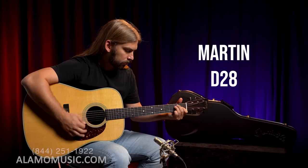All of these are available with pickups if you want them. This is the only one that I played today that does have a pickup in it, and you can always choose from Martin which one you want, or if you buy it without a pickup, you can specify to us, do you want an LR Baggs or Fishman, whatever. This comes with a Fishman right here. It's a great pickup, so all of those things, VTS, the hide glue, liquid metal, the bridge plate, the maple binding, all of that different stuff is going to add a lot more. So it's not just more because it's fancier looking. I think all of these look pretty much in line with each other, and you could probably look at all three and say that's good, better, best.